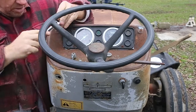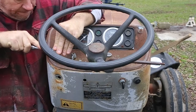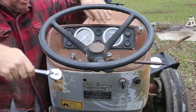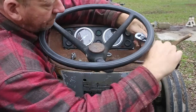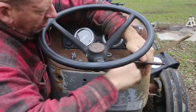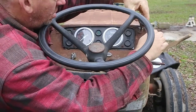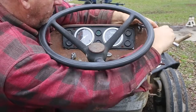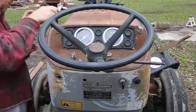Hey, they turn. That one turns. That one's a little tight. There it comes. Right on. Oh yeah, there we go. Look at that. And here we go. 4 for 4. That's awesome.